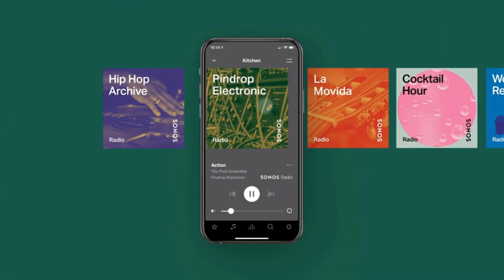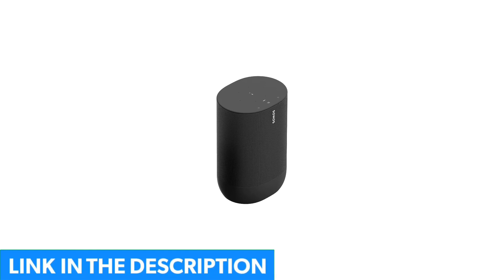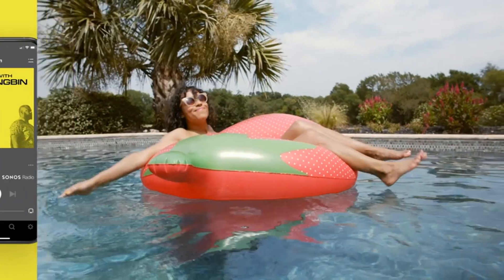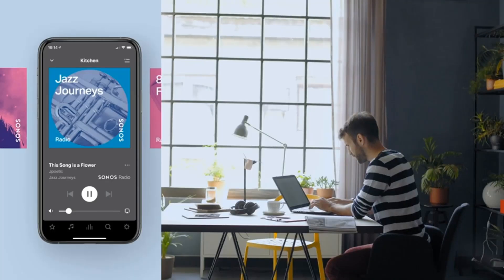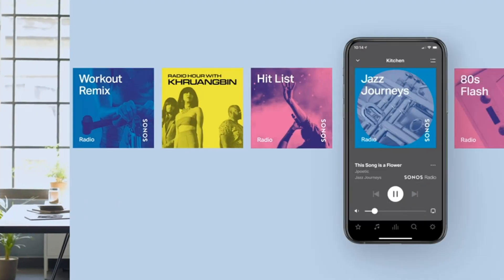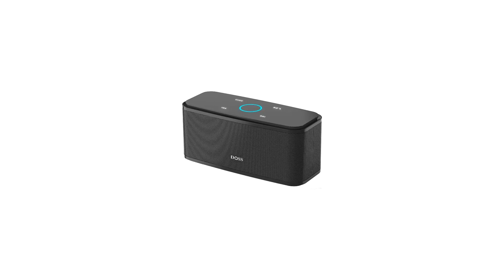Number 5: Sonos Move Battery-Powered Smart Speaker with Wi-Fi. Sonos has been making wireless speakers and whole home audio systems for years, but it took the company until 2019 to launch a truly portable speaker. The Sonos Move takes everything great about Sonos speakers and packs it into a portable package that works wonderfully at home and on the road. It features Wi-Fi connectivity, letting you stream music and use voice assistants like Amazon Alexa. Unlike most other Sonos speakers, the Move also supports Bluetooth, so you can use it as a traditional Sonos speaker at home or take it on the go as a Bluetooth speaker.